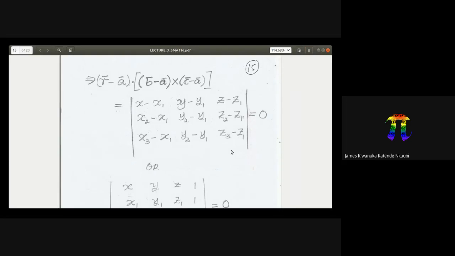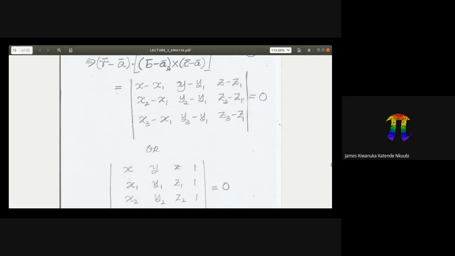The previous normal form required you to have a vector that is normal to the plane and also to know the distance from the origin to the plane. If that is known, then you can find the equation of the plane. This second method requires you to know 3 points on the plane. And once you know the 3 points, you can determine the equation of a plane using this matrix.